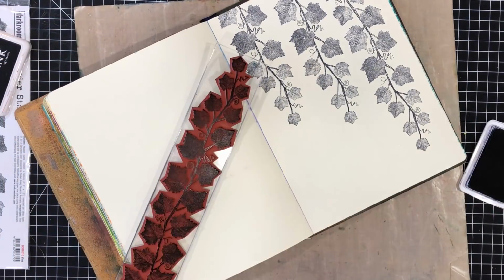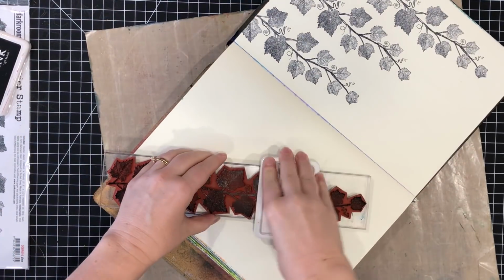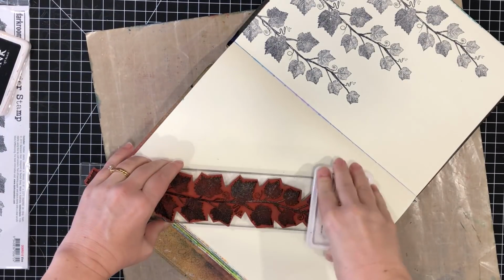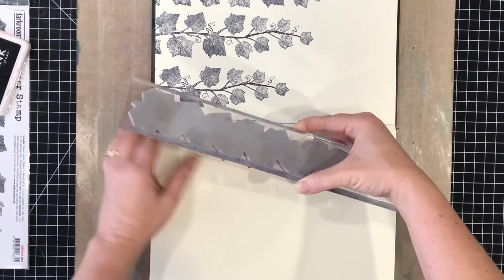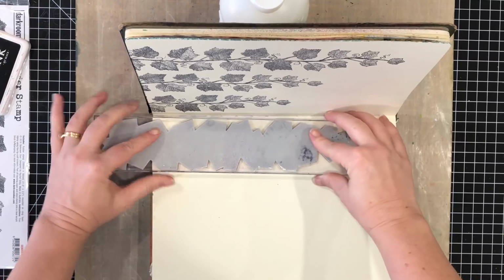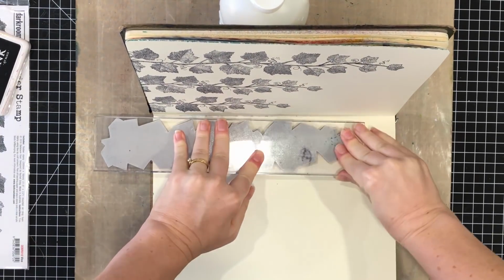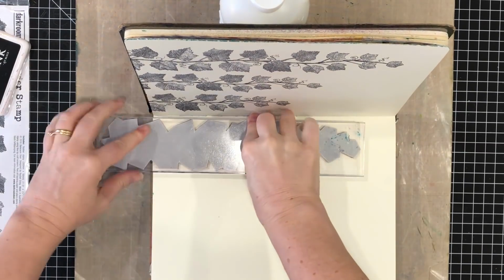With this journal, I've used quite a few pages in it already, so there's a little bit of bulk in this side that I'm just about to stamp onto. So I'm lifting up the other side and putting a bottle of paint there just to keep that side up. That'll make this side that I'm stamping onto a lot flatter, and that makes it a lot easier to stamp onto.